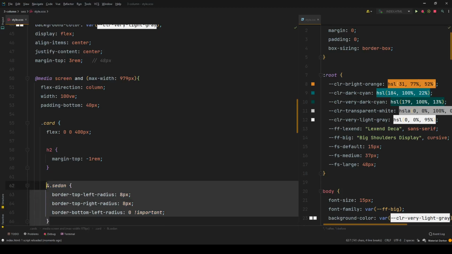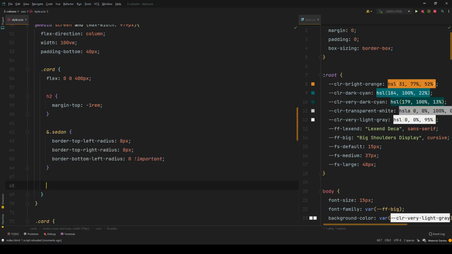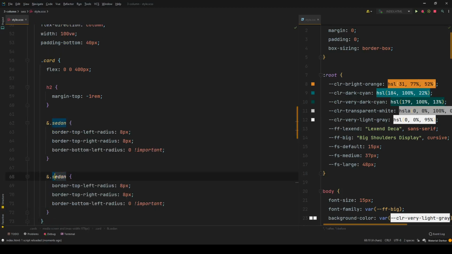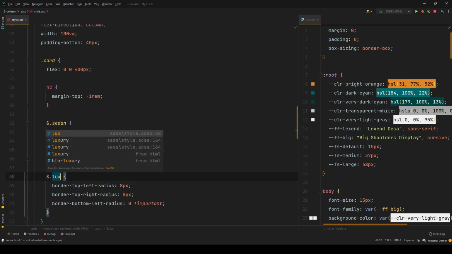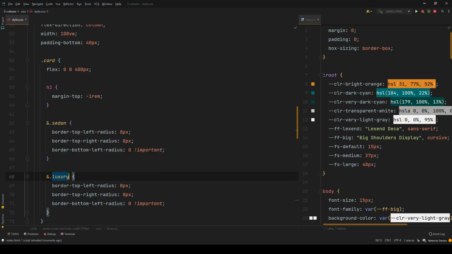Similarly I'll have the same rule for my luxury class, because my SUV class doesn't have any border radius. So this will be border top right radius set to 0.